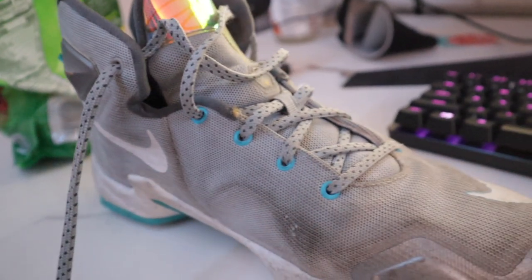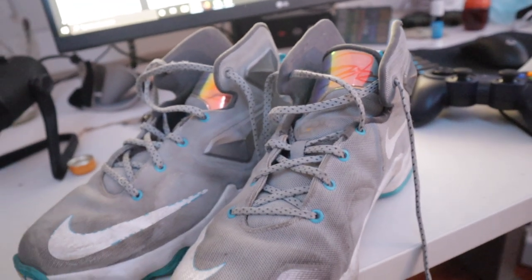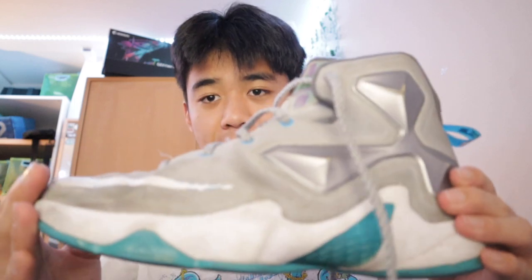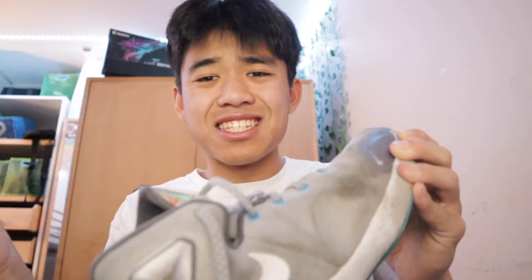Sheesh. As you can see, these shoes are really beat since I've worn them for three years. The traction? God tier. The aesthetics? Fucking unbelievable. The cushion? God tier, S tier. The colorway — just the gray and the blue and the little rainbow color on the tongue. It's just chef's kiss. I'll rate this a 10 out of 10. I loved it. I bought this from a friend, and ever since that day, this shoe made me so happy.